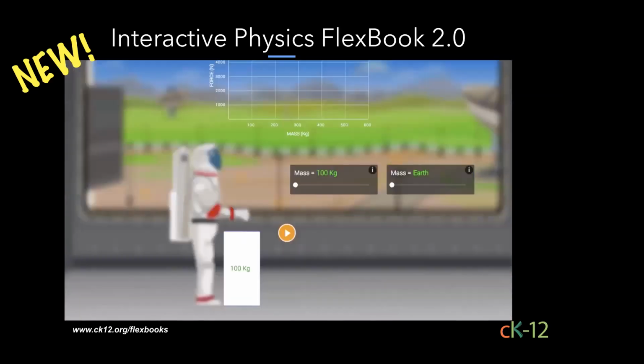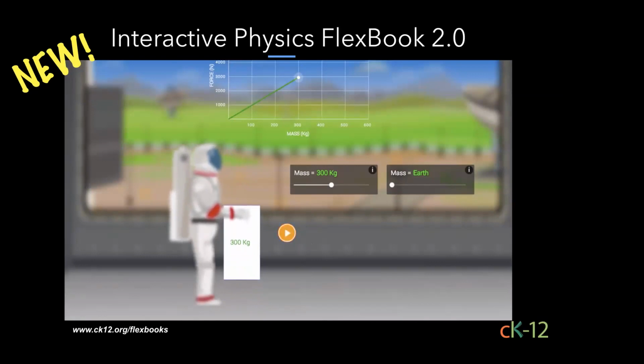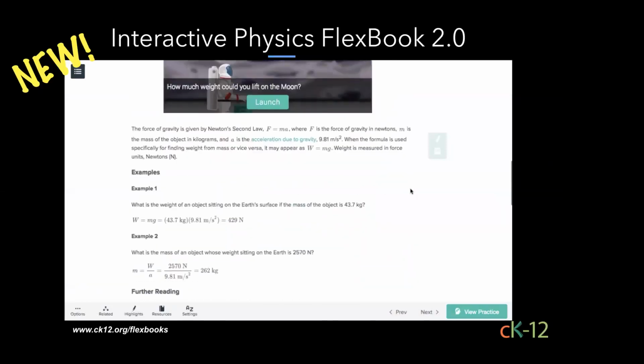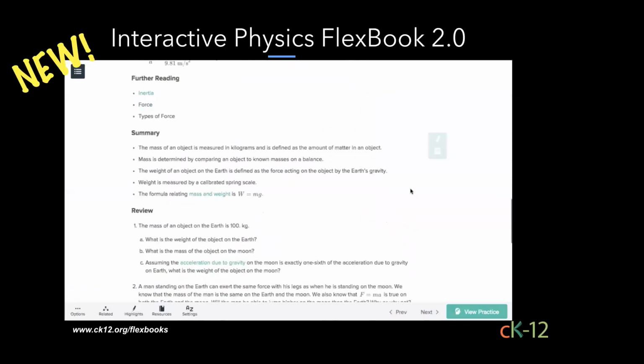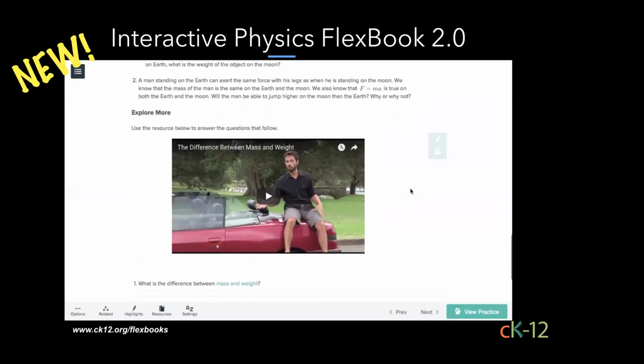I can go into that interactive environment, adjust those sliders, press play, see illustrative animations, and then the graph. And I can actually use that graph to derive the gravitational constant on Earth, which is so cool, 9.81. Now, when I escape, this is the best part. I am right back in my reading, right where I left off. So that is so cool. And then there's my guy, Derek Muller from Veritasium, one of his videos on the difference between mass and weight. So just some really good content here.